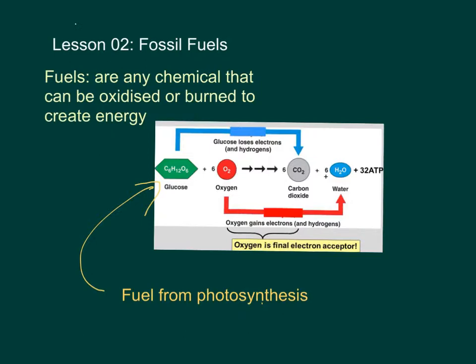Now, here we have respiration, and interestingly, glucose in our cells is burned with oxygen. Now, it's not a combustion reaction the way we would think of it, but that's exactly what it is. In actual fact, the products are carbon dioxide and water, which are the standard products when any carbohydrate is burned. All right.